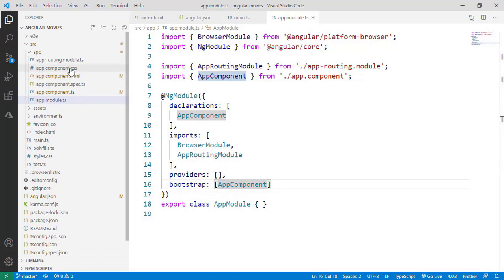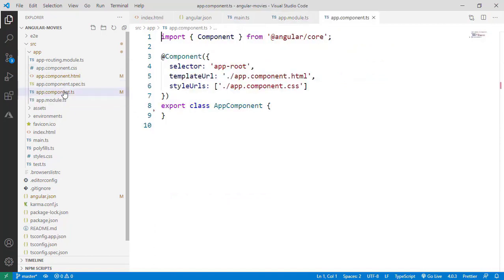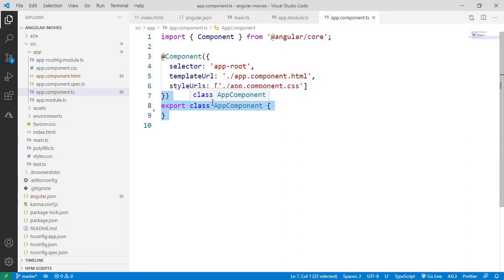And if we go to the app component, which is this set of files that we have here, this CSS file, this HTML file, this spec file, and this TS file, we are going to talk more about these four files in the next video. For now, I want you to go to the app.component.ts, which is the class of our component. This is where we put the logic of our component, like variables, and we can also put functions here. But I want you to see this selector here, which represents something like the ID or identifier of our component. This is how we can instantiate our component from HTML, by using it as a tag.